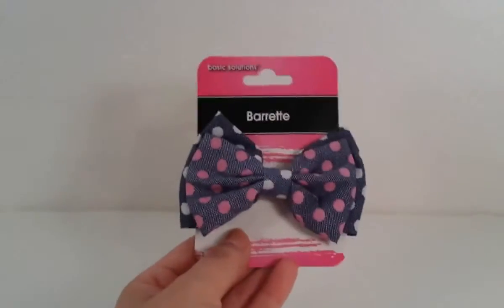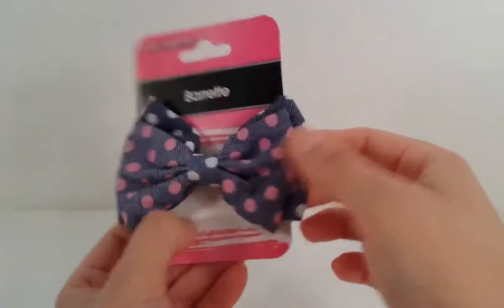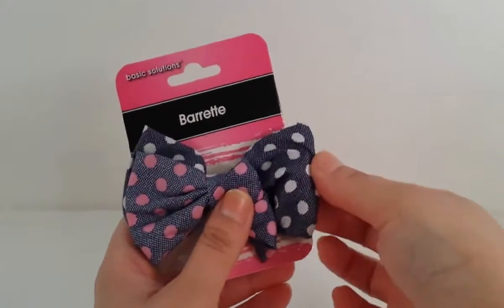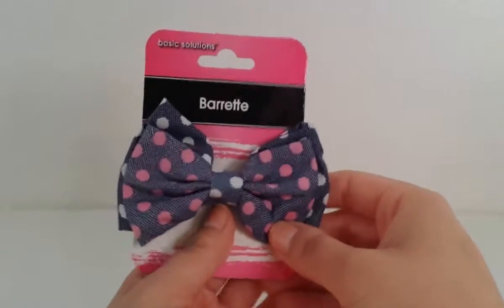And I got this little bow for my daughter. This looks like denim, but it's not denim, but it looks like that. It's really pretty. And it's like a double bow. This one has white polka dots and this one has pink polka dots. So yeah, it's really cute. This is by the brand Basic Solutions.